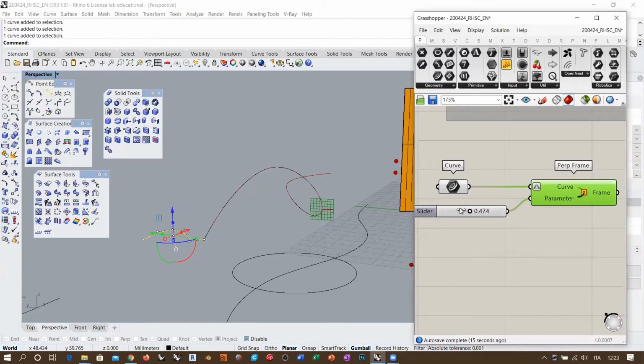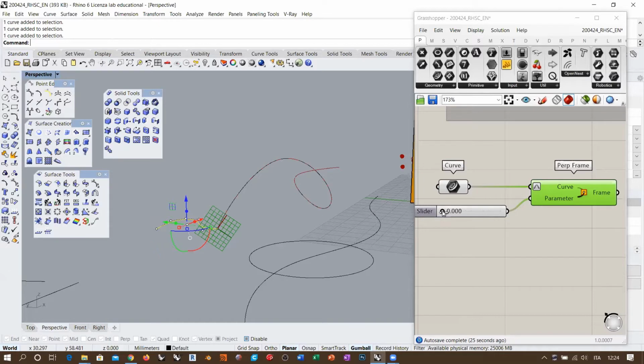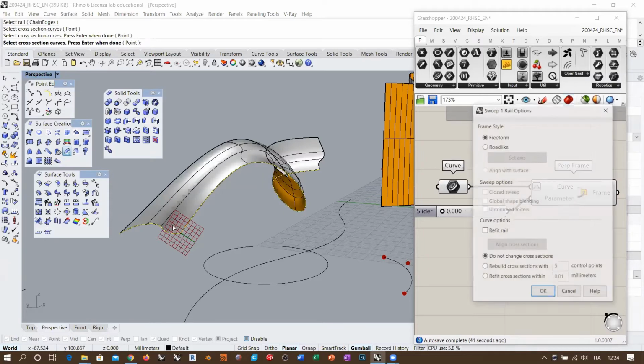So remember that our curve with respect to this axis here is basically more than 90-degree rotated to the left, okay? So if I go to the endpoint and see that this is rotated like this, I expect my cross-section to become almost vertical here, starting from horizontal and getting almost vertical. So when I do the sweep one rail, you see that in the end, my cross-section becomes almost vertical, because what is twisting is the internal perpendicular frame, because there is an orientation and a twisting going on, okay?